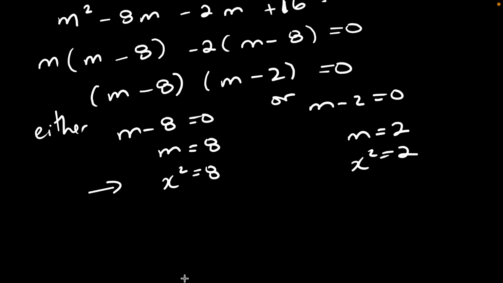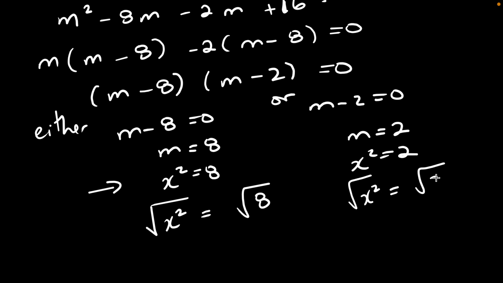And again, a bit of knowledge about how powers work might help. But I'm going to use the term the inverse operation, right? So if I have squared here and I want to get rid of a square, I'm going to square root. So I'm going to square root the term on this side, and I'm going to square root the term on that side. I'm going to do the same thing here, and I'm going to do the same thing here. And the square root cancels the square, so x is equal to the root of 8, or x is equal to the root of 2.